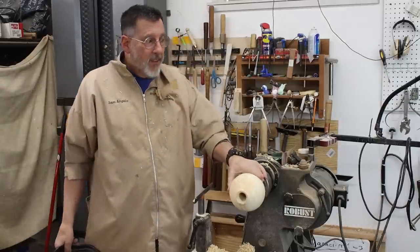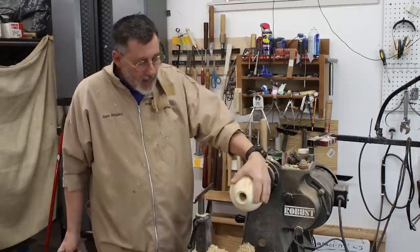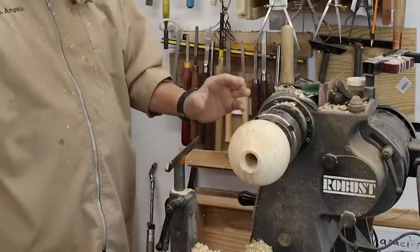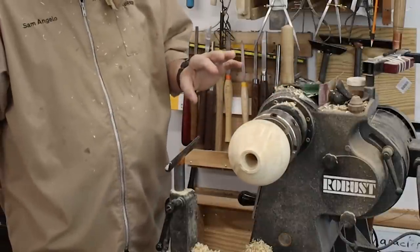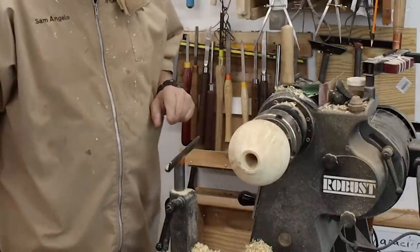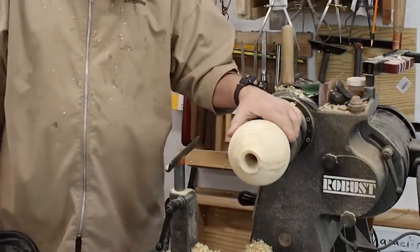Okay, now that was the easy part, and I really, really enjoy working on the outside of a hollow form like this. It's just fun to shape that. I'm not quite to the point where I like it on the bottom, but we can work on that later on. It's all about what I show you.